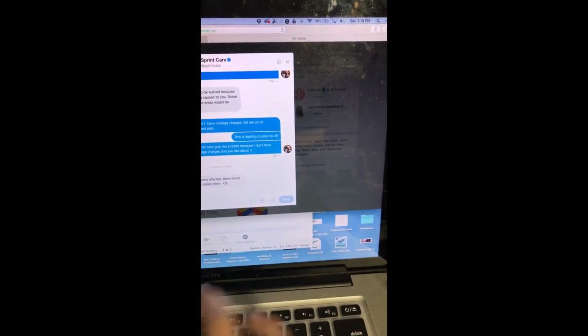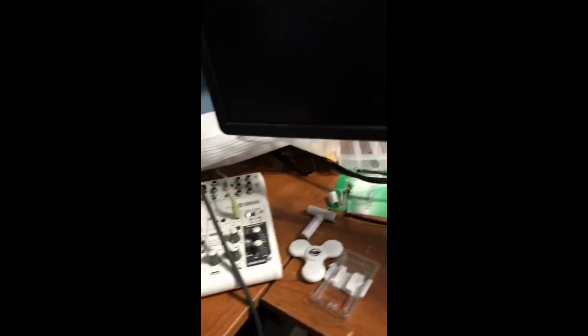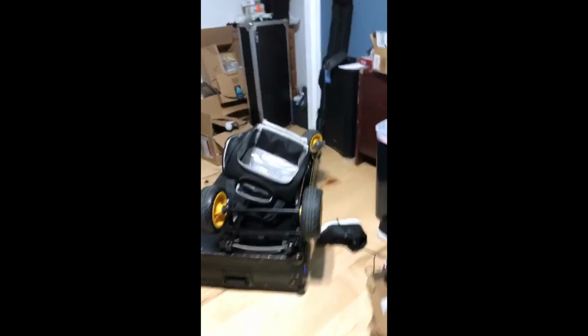Let me explain to you why I'm not taking pity on Sprint here. Yes, we're in the middle of a hurricane, and crap happens, so I get it. Okay, not everybody can have perfect service right now. But Winter Haven only has one tower because of a stupid bald eagle. And the government will not let Sprint touch that tower. Now, we have had plenty of chances to get that settled or for Sprint to work with other people, and they haven't.